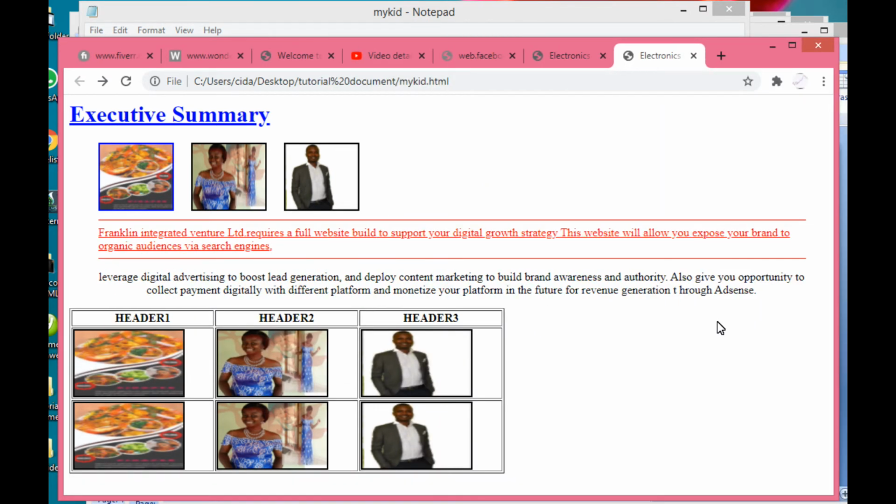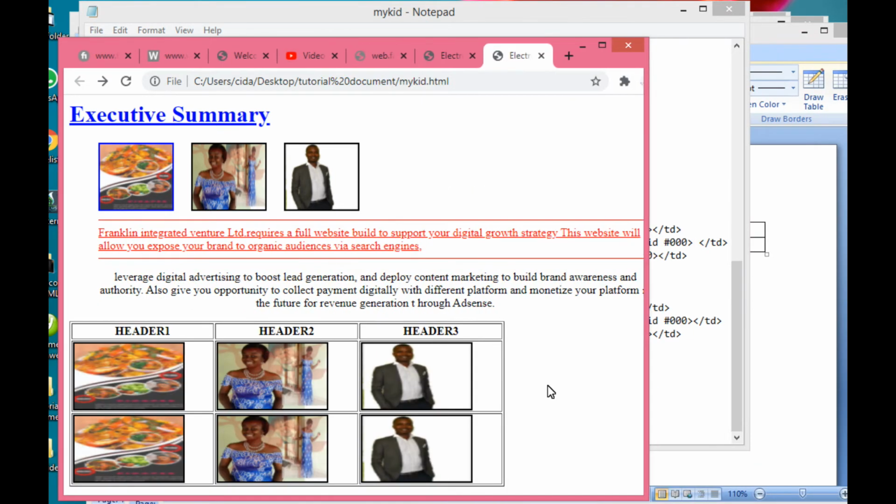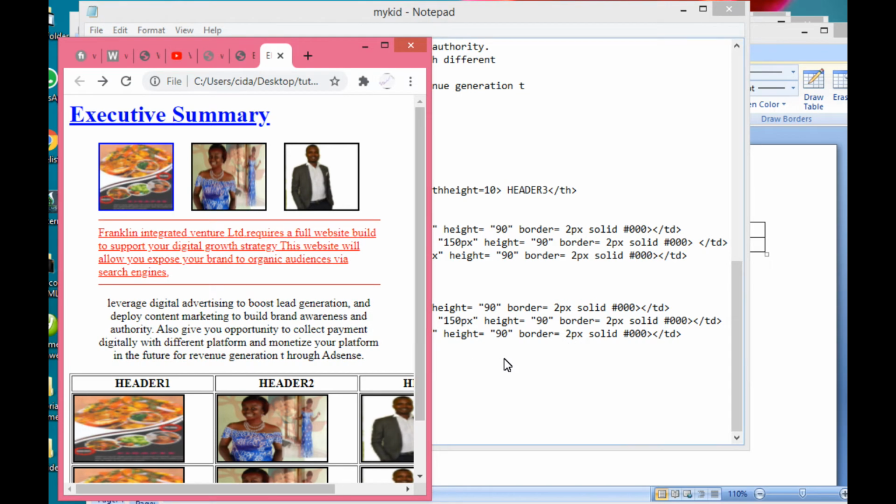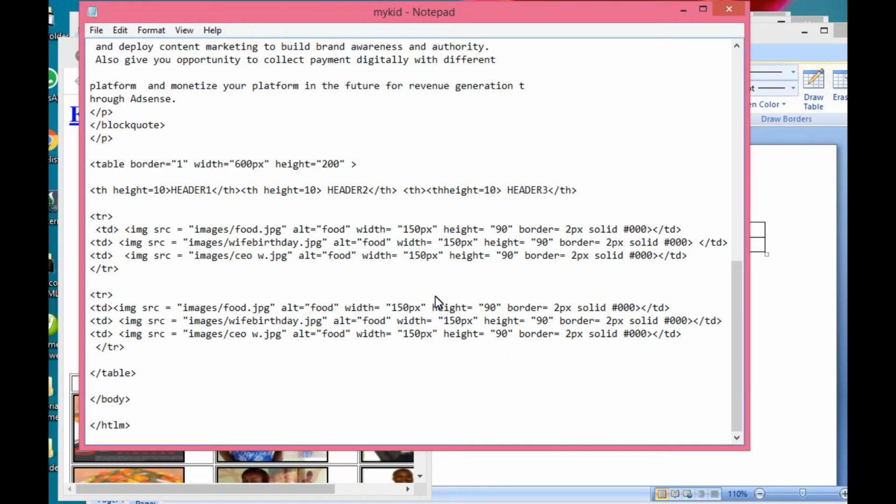But if you look at this design, let me expand this so that you understand. We say let this thing be 800.